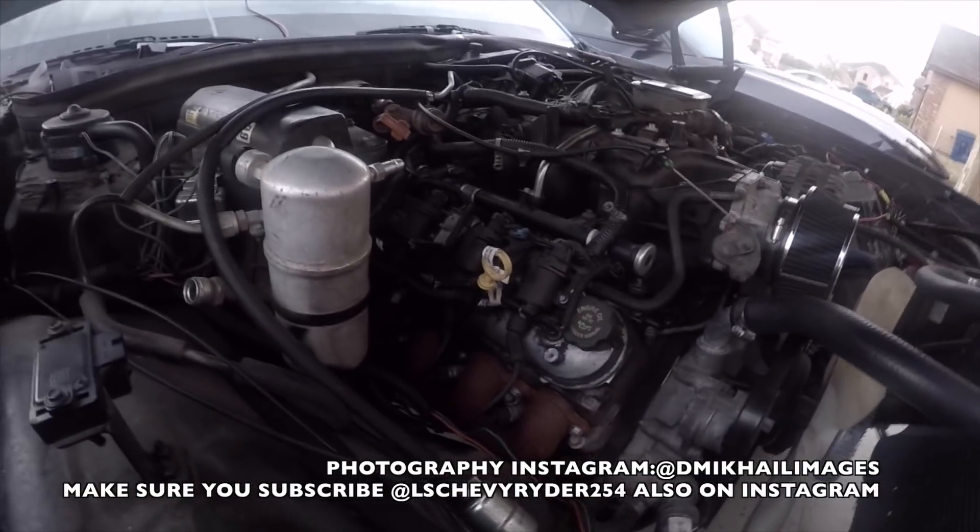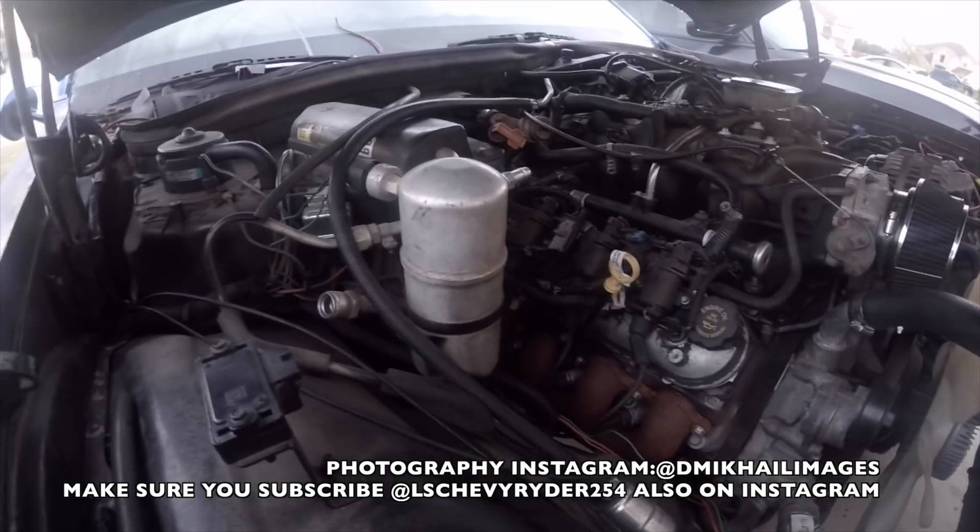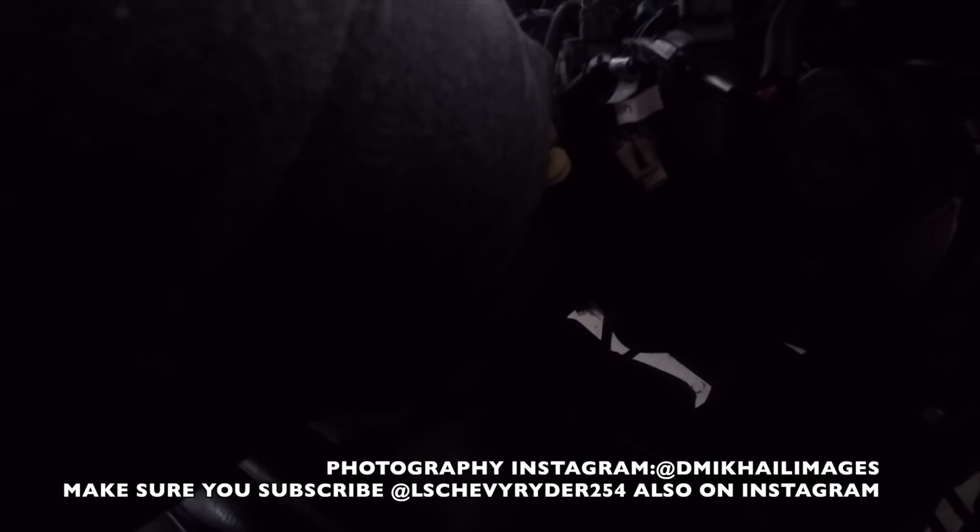So I went back and checked all of my spark plugs and spark plug wires. I'm pretty sure the spark was there — actually one of them was loose, and there was actually a wire that didn't seem to be all the way on. So that's what I'm kind of doing now, after I let it run a little bit — just double-checking this morning.